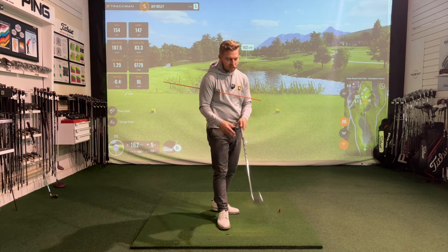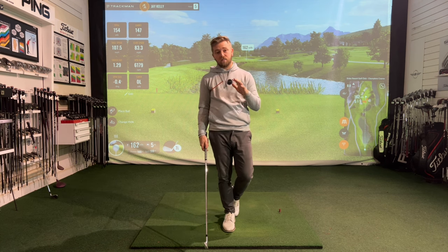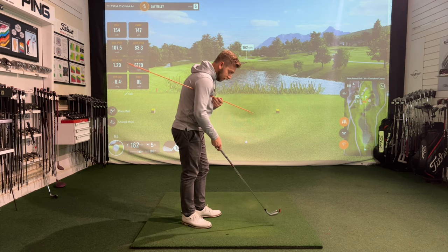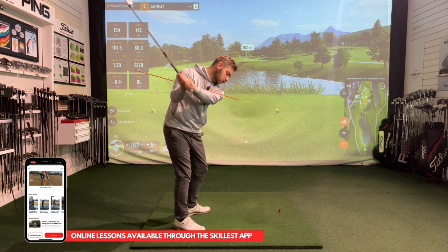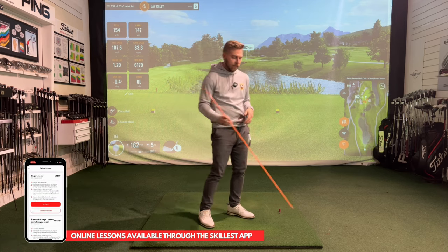Now, this isn't as easy as it looks. Many of you are going to drop the tour stick in various different parts of the swing. So I generally have done this drill in my own game when I've tried to tighten up my arms, and I would drop the tour stick more into the follow through.